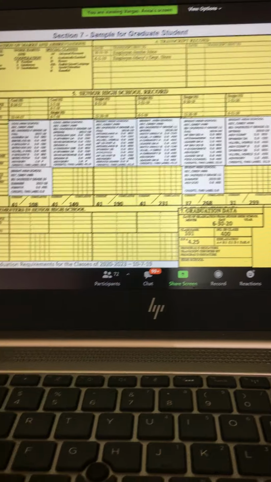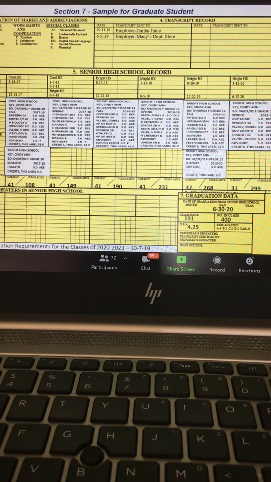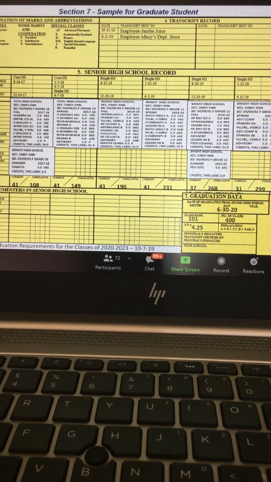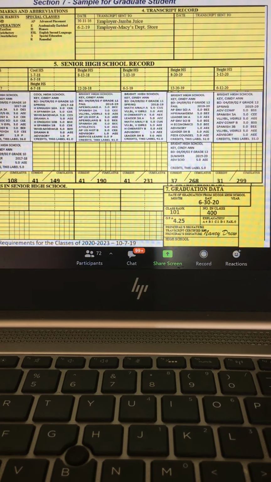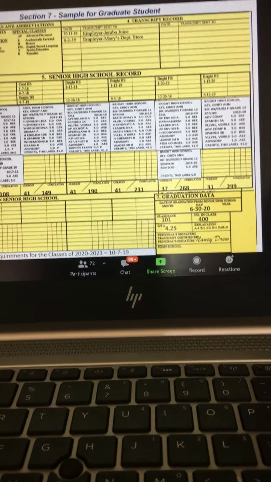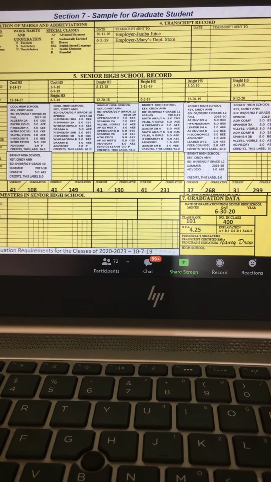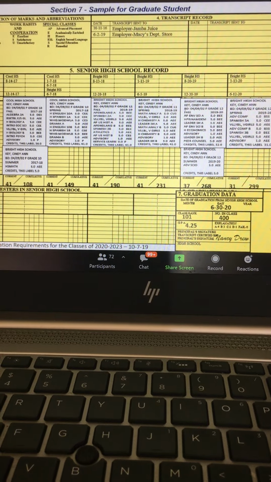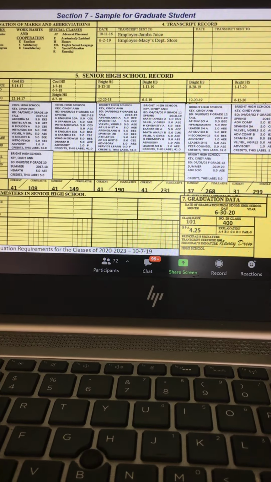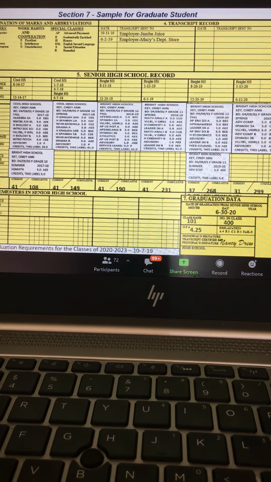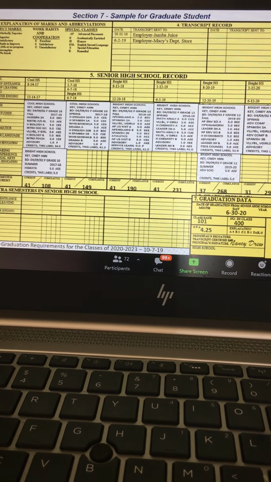And then the principal can either sign his or her signature or stamp the name with the signature stamp with black ink only. And only after all the graduation requirements have been met. Remember that since the principal is responsible for the entire school, it is the principal's responsibility to either sign the cum manually or stamp with a signature stamp. No counselor, no clerical staff should be stamping or signing the name of the principal on section 7.